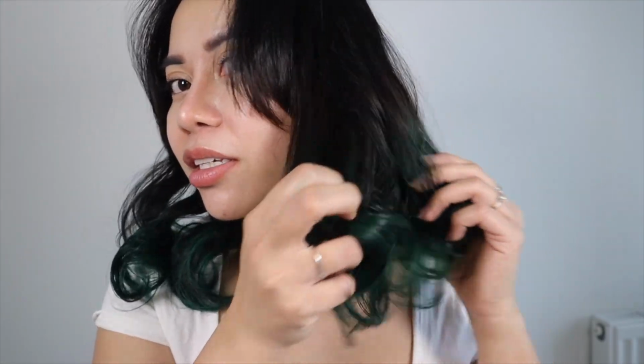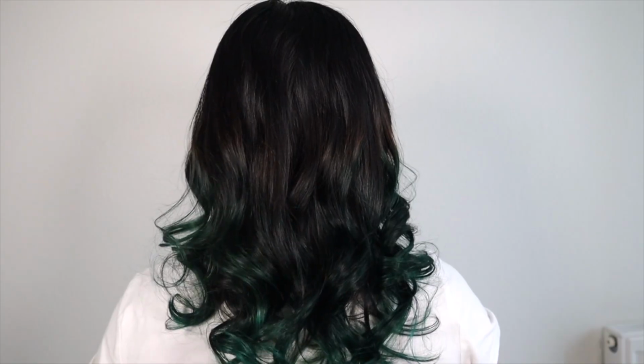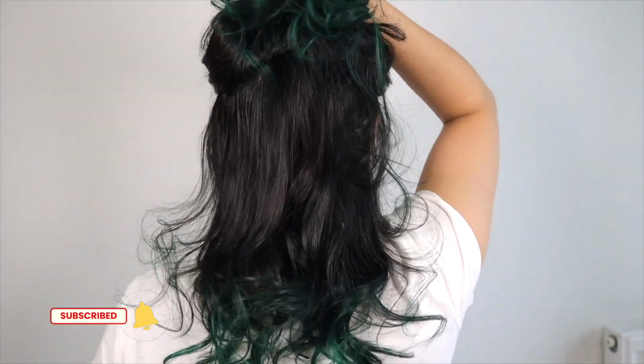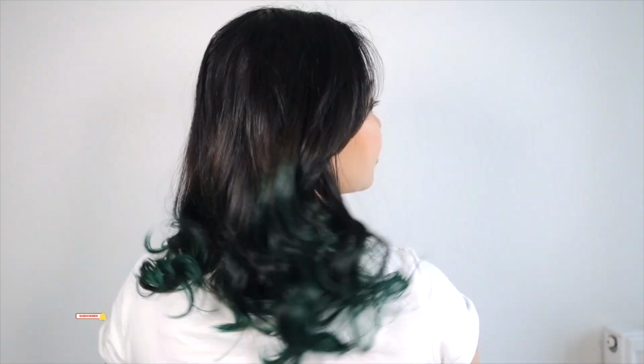I really have thin hair, guys. I always have had thin hair, but I feel like it's even thinner now that I'm older. I'm just gonna show you the back of my head. It's actually a nice combination. What do you think of the hair color, guys? Really nice combination.